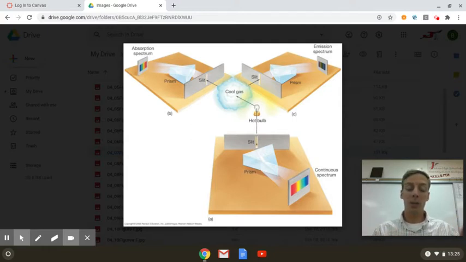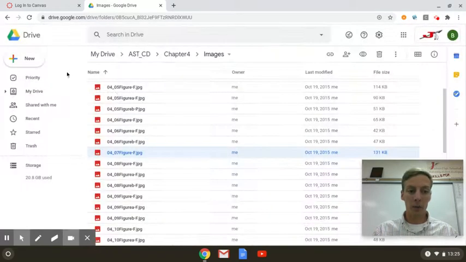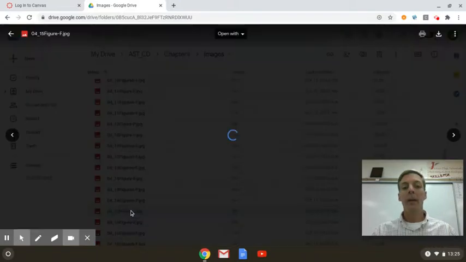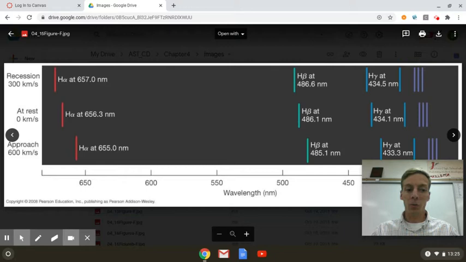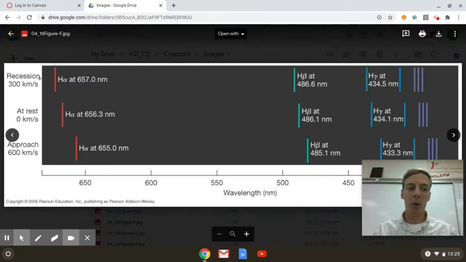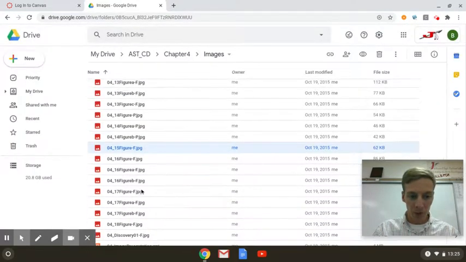And so the shift that I showed you last week, the shift that I'll show you again right now, 15 here. This is what you would get in the lab, this middle bar. Doppler shift: something moving away from you goes to longer wavelengths. Something coming towards you goes to shorter wavelengths. It's that simple. If we look at all the stars, they're all shifted to the red side, to longer wavelengths. All right, we know that. Hey, guess what? How about this one? That was 15. Let's go to 18 here.